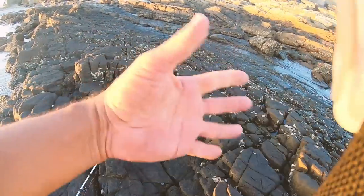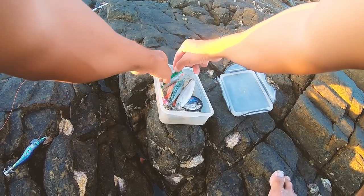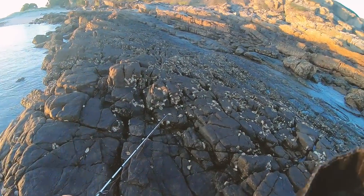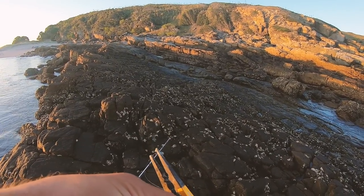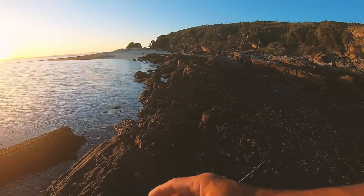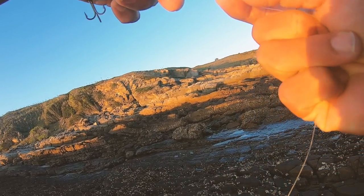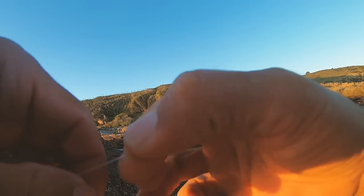Come on. We've got a glimmer of hope. What do you reckon? Popper or just... You know what? I'll put a popper on just for a laugh because surface action's more better. More betterer, but really, a little slug would probably do the job. Okay, let's work this. This could be a nice surface strike. I've only got 10 pound leader on, which is probably not ideal, but we just want to get a fish here, and they're not big, so let's see what we end up with.